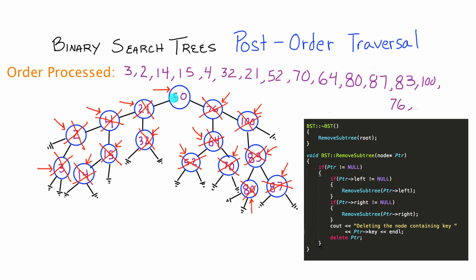Finally we fall back to the root. Node 50 has already looked left and right, so the original remove subtree call — with a pointer to the root node 50 — completes after all other remove subtree calls have finished, and at the very end we deallocate the root node with key 50. In a nutshell, the destructor performs a post-order traversal which recursively moves left and right if possible, then deletes the current node passed into that instance of remove subtree.